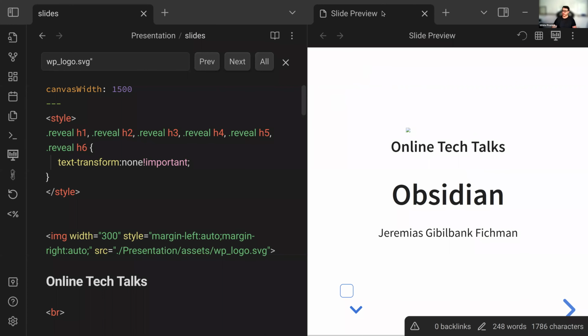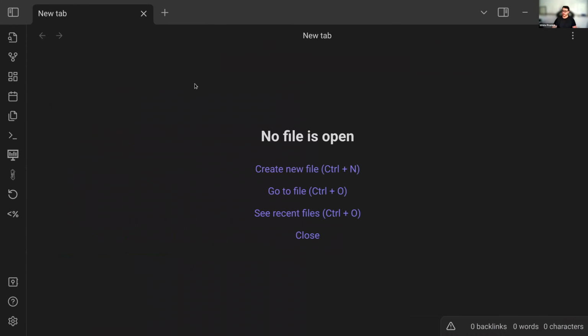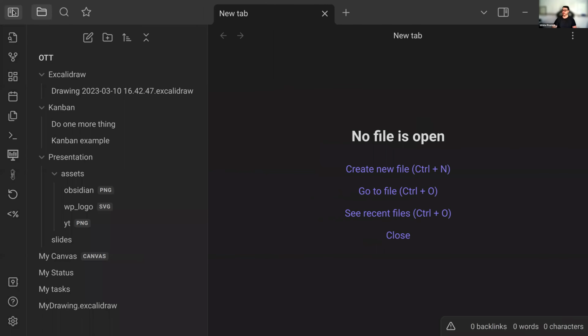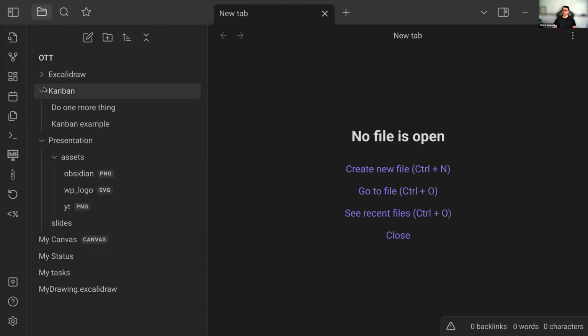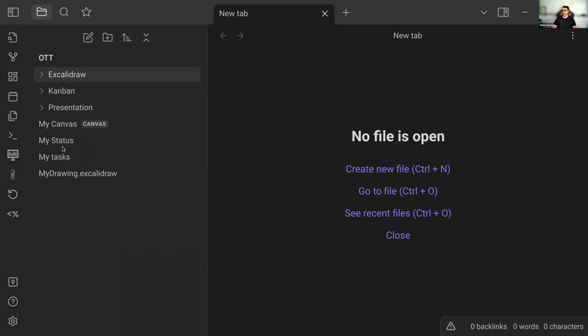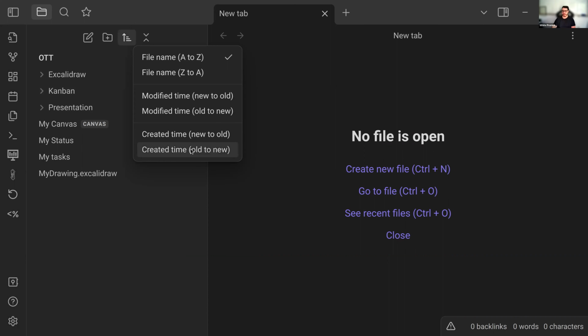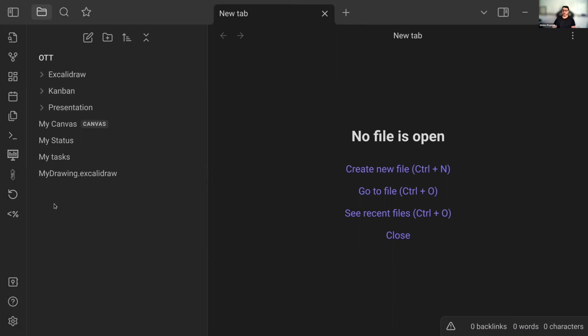So let me jump to the tool. This is the general view of Obsidian. Here at the left, you have your notes. You can have folders. You can order them by your needs, by the modification or the creation. You can have folders where you can put your different contexts.